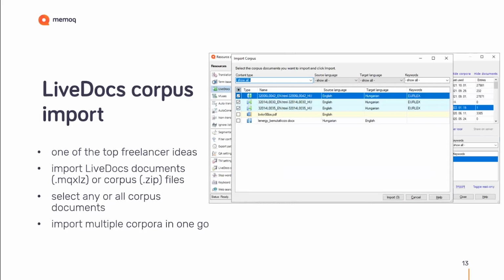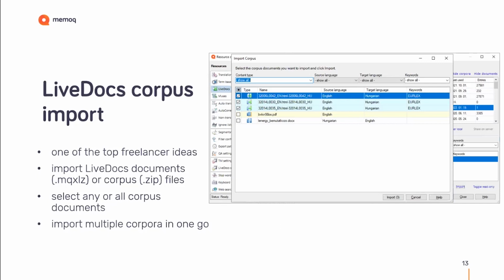And you have a selection column. By default, all the files inside the LiveDocs export file, that is the zip file, are selected, but it's up to you to decide which ones to select. If you imported multiple zip files, then you will see all the documents in the list, and you can decide on your own which ones to import.